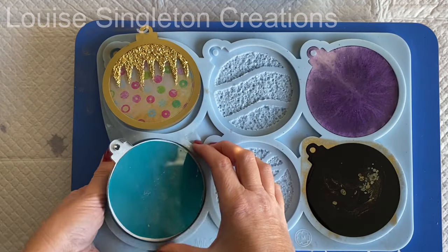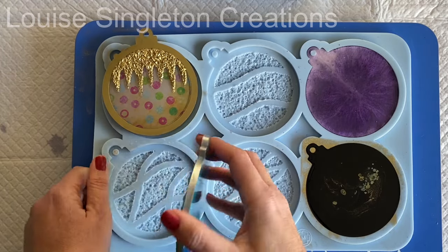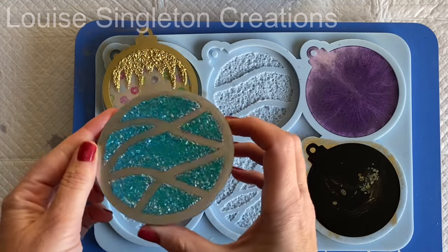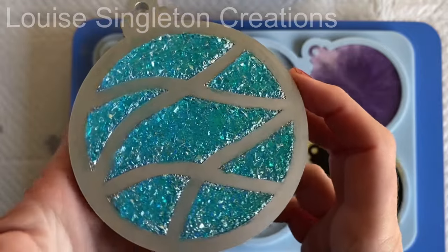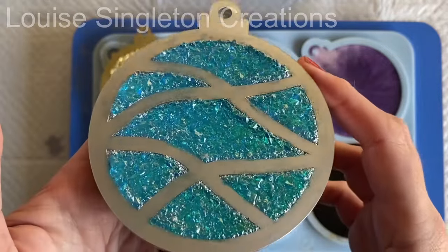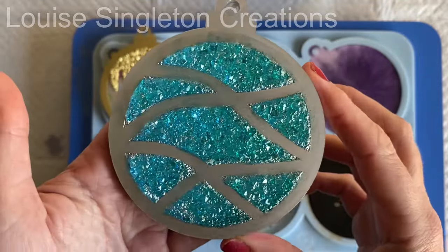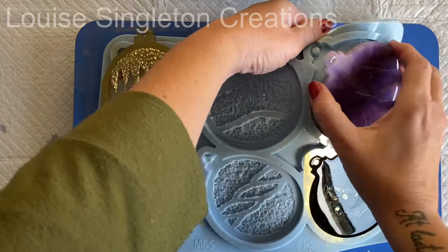Let's have a look at the vinyl one. Right then, the vinyl works really well. Do you see how the light catches it and it changes colour because it was a chameleon vinyl? The only problem is, do you see the silver is very patchy? I'm going to come back to that in a minute and show you how I rectified it. But yeah, I love the way the vinyl has worked behind the druzy. That works so well. Just need to clean up the silver.